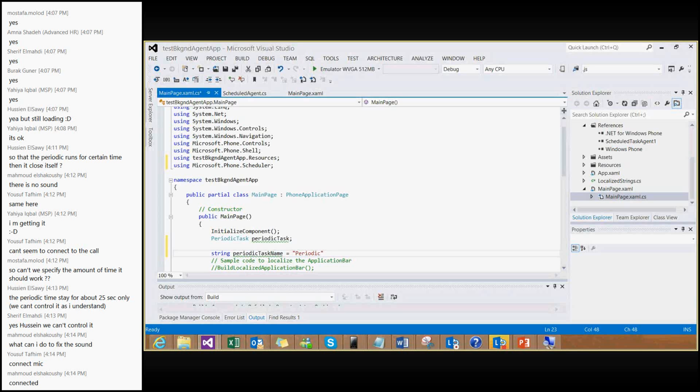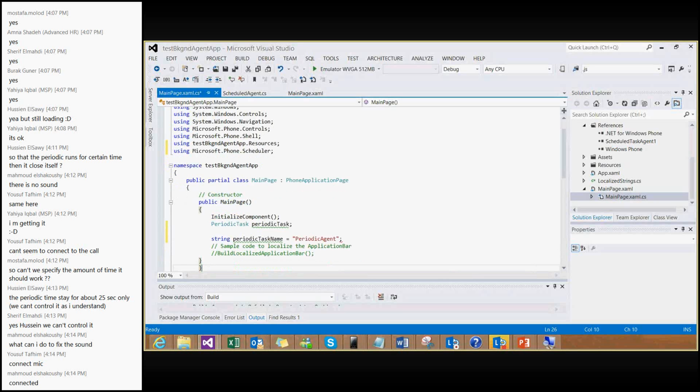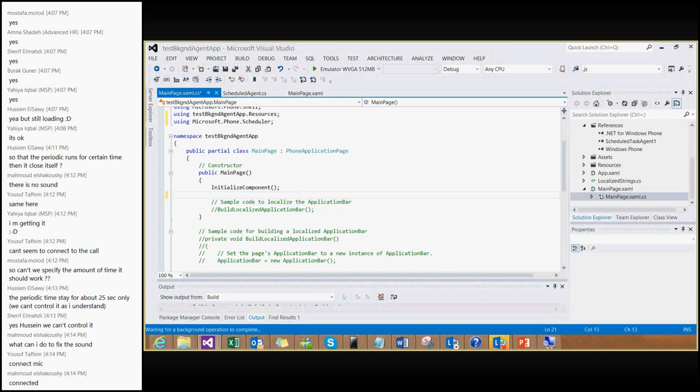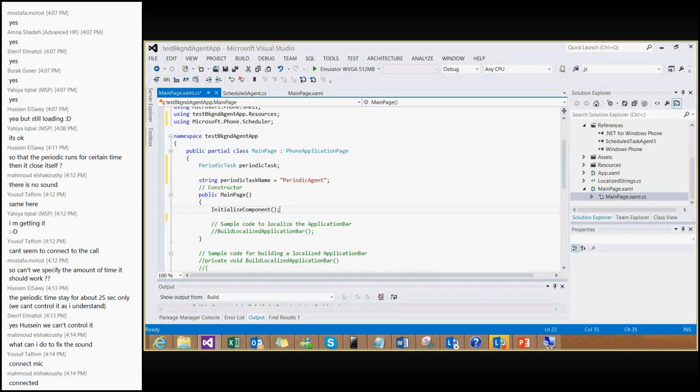For this example, you can call it an application periodic agent, so let me call it just periodicAgent. Let me even take that out of the constructor, Control X.